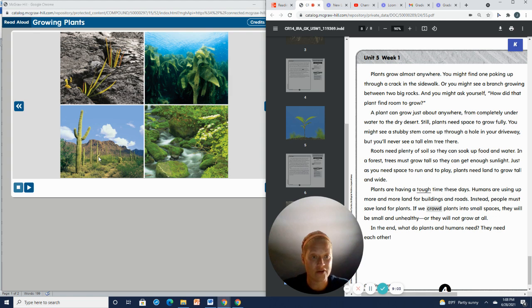They need each other. So that was very informative, and as you heard through the reading, I didn't just speak on one monotone. I used my voice to go up and down. I used those commas and those spaces to take a pause, to really emphasize what we are reading. Those are some different ideas that you can do as you read. If it's something exciting, you make your voice go up and down. If it's something scary, go a little slower as you read through it. If it's something happy, show happy in your face.